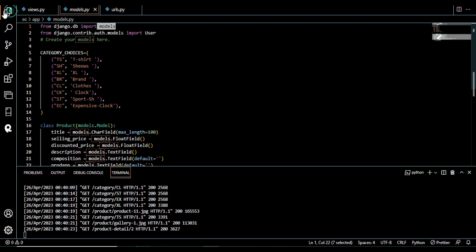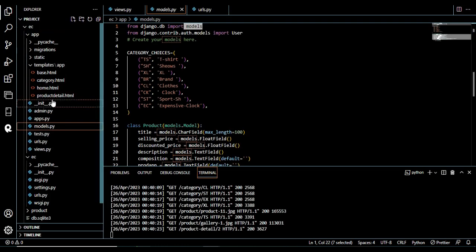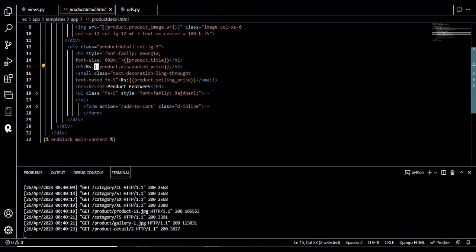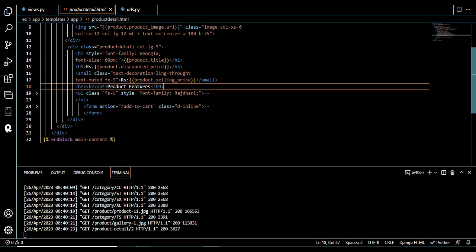So right here inside this product details, which we are talking about right now, I've got this product selling price and then product features. Have a look right here.